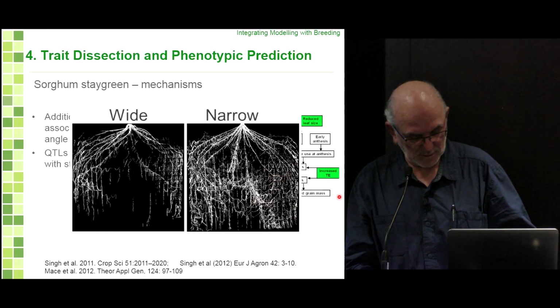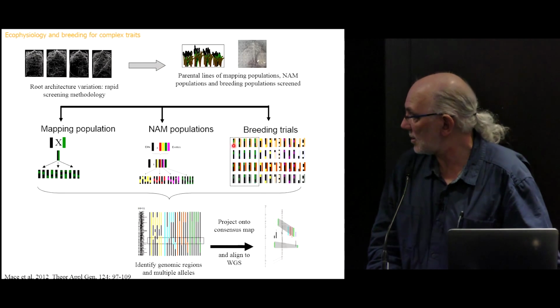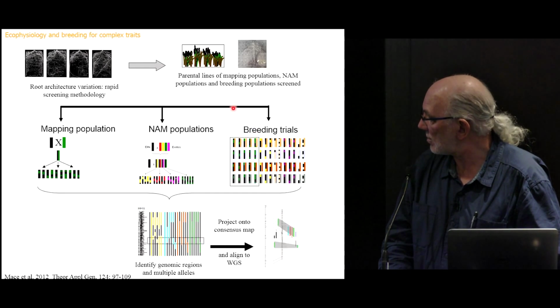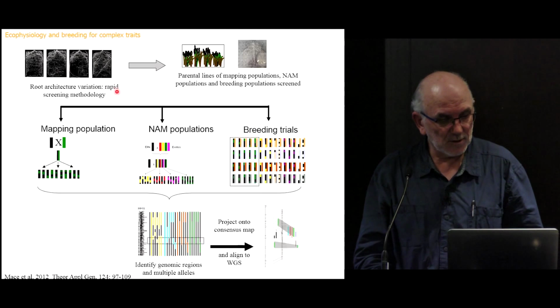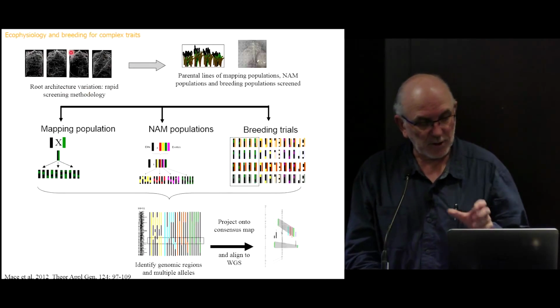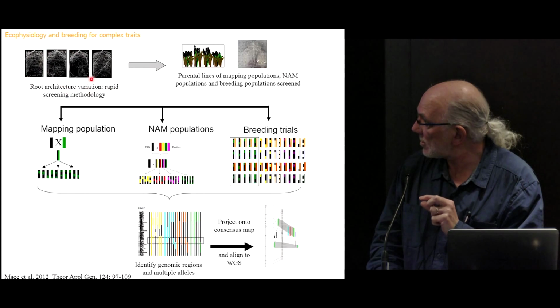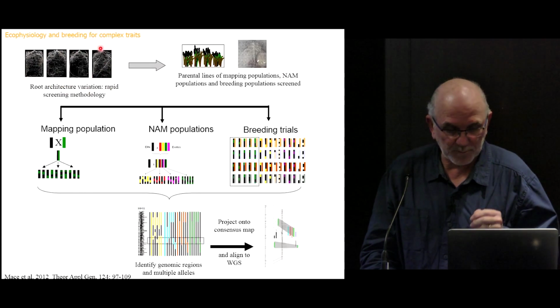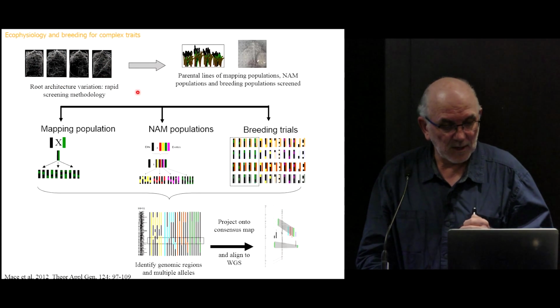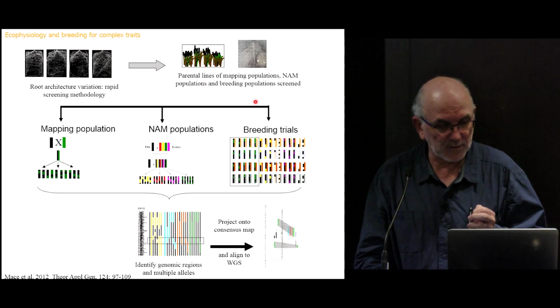But the nice thing you can do with this, and this is where it connects back to the breeding really well, is we can then phenotype root architecture in these sort of systems, and we can do it in small containers, which we worked out a way to do, so that you can phenotype whole populations. And we do that for the parental lines, and we're now doing it for some of the NAM populations.